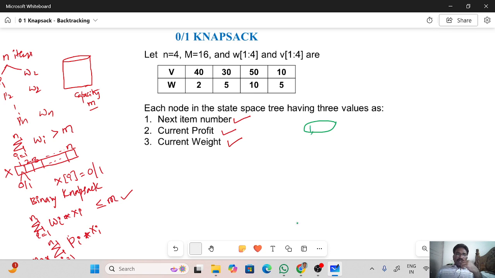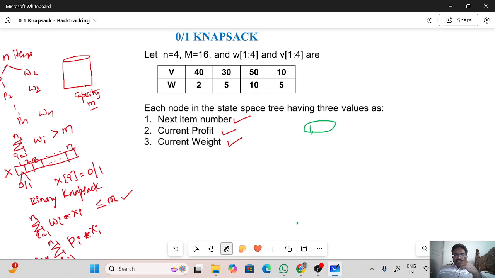I hope you are good at backtracking. In backtracking, when you are going to find the solution for the kth item, is it possible to directly find the kth item solution? No. Whenever you want to find the kth item solution, before that you must complete all the items up to k minus 1, then only it allows.